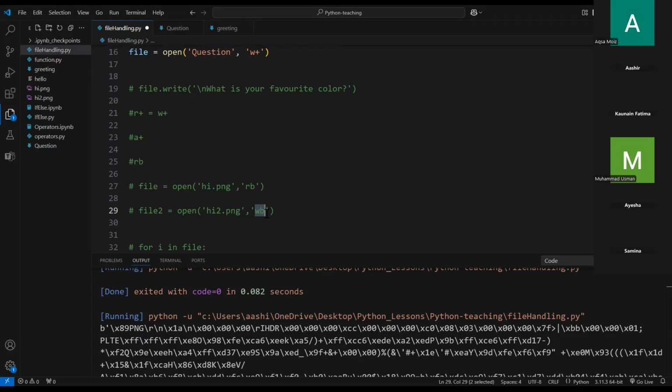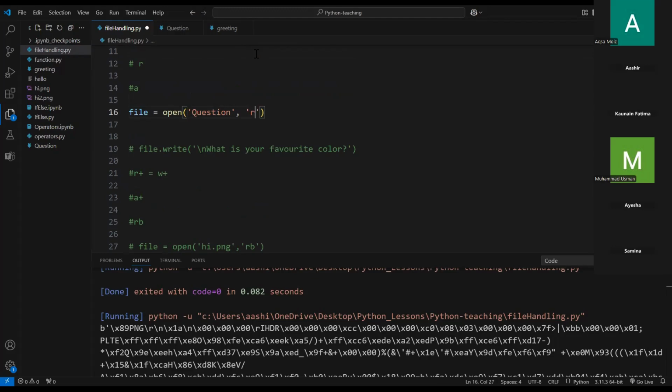Then we also have r plus b, which looks like this, which is just reading and writing, but in binary. Because r plus, like I said earlier, is read and write.